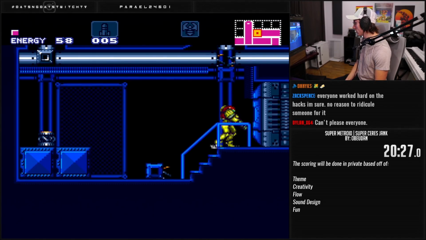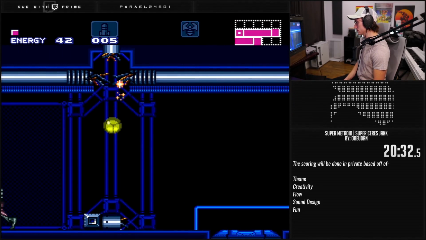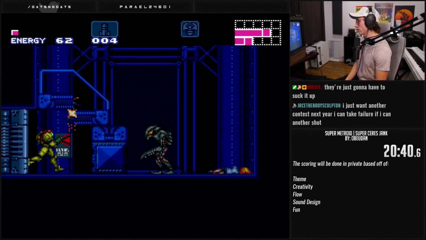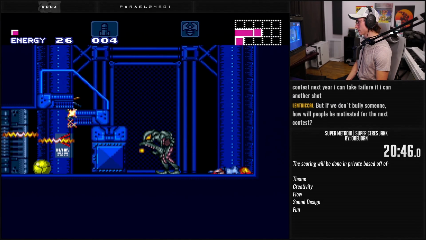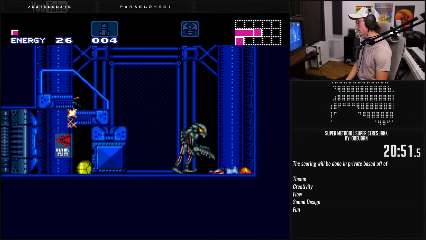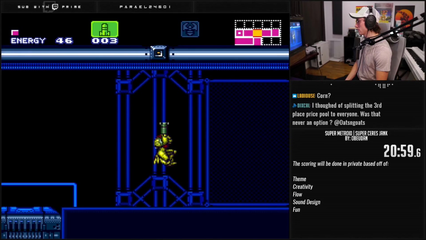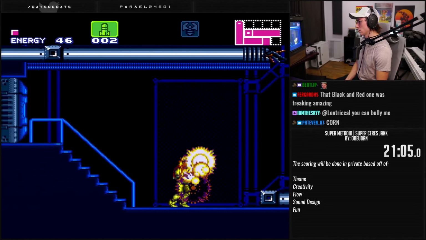Oh, okay, so I gotta get out of here. Okay, just like that. All right, so we found Morph. Because a lot of people are going to have their idea of what should have won, or what they thought should have won, vice versa, whatever that is. Can I get out of here? Yeah, if we don't bully people, how are they going to be motivated for the next contest, though? Well, I can just open the door. Nice. All right.